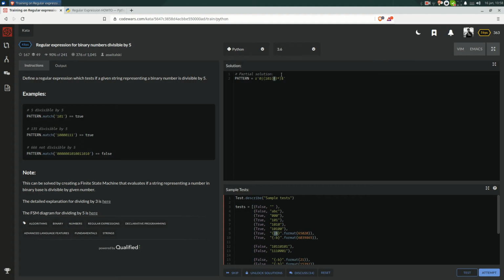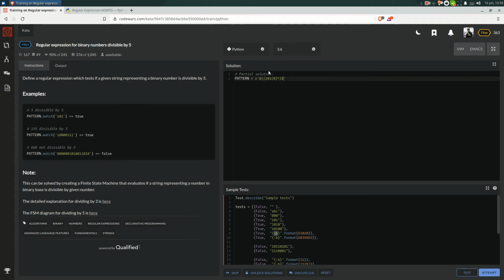This is 0 or more times. This is 0, and this can occur 0 or more times, and this should be the last group before the string ends. And this signals that the string should end with 0 or 0 or 101.